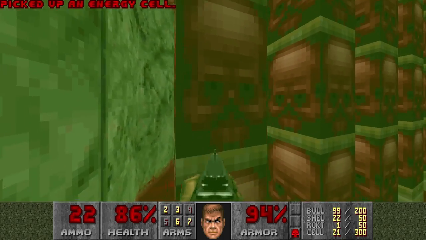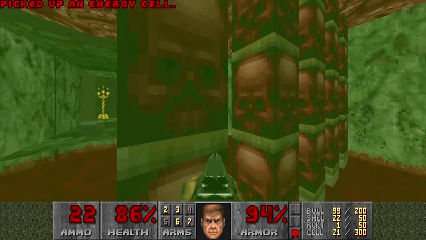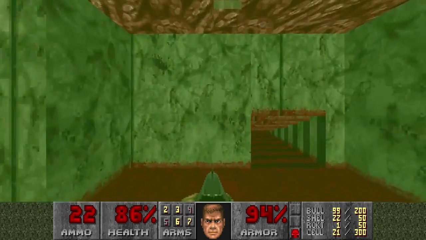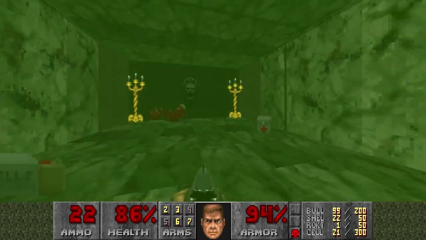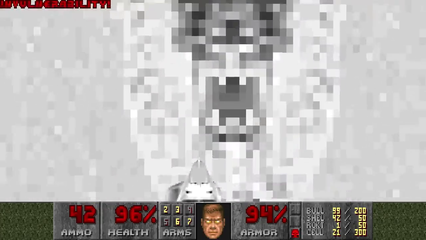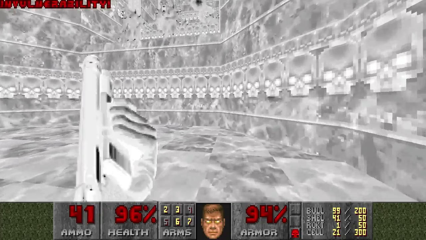Okay, this is a bit of a weird secret. You have to open up all the red bars like this. Then walk over the squares on the floor. And it will reveal a secret invincibility. So grab that, because you really need it for this section.